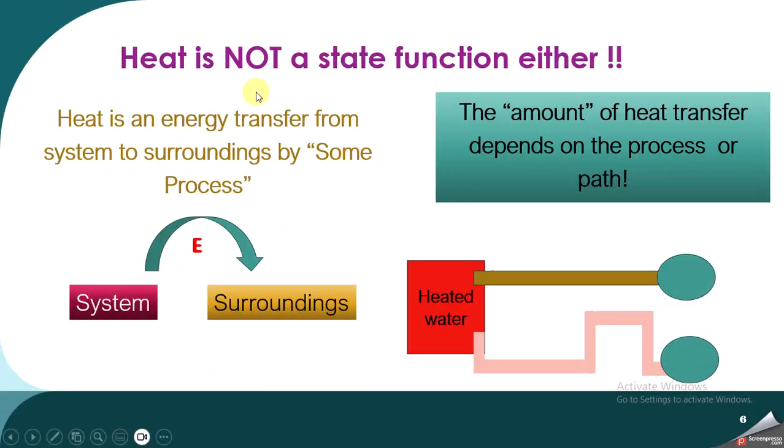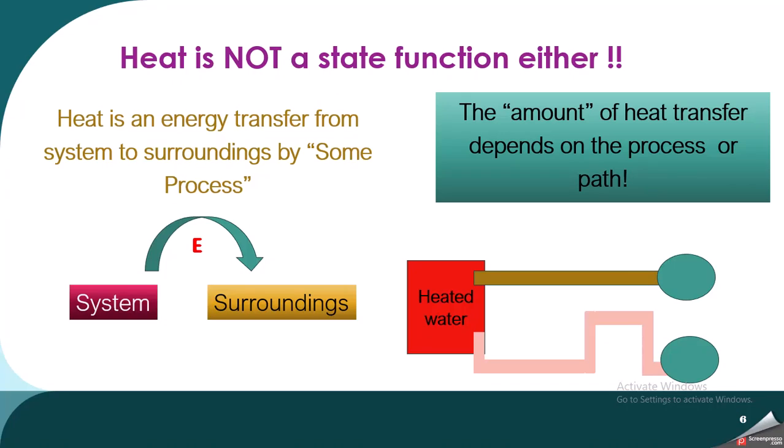Similarly, heat is not a state function either. So what is heat basically? It is the energy which is transferred from one system to the surroundings. And definitely, if we are transferring heat from one system to another, it will depend on the process by which the heat is transferred, or the path that is taken to transfer the heat. The amount of heat transferred will depend upon the path or the process.